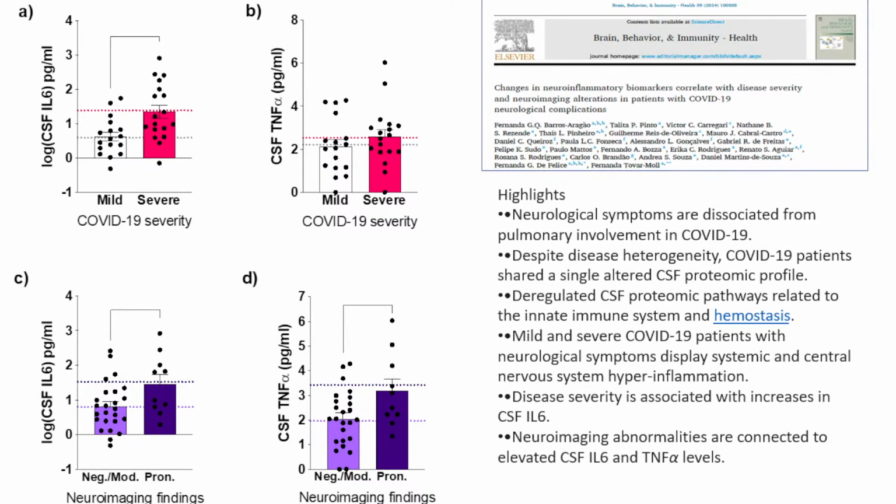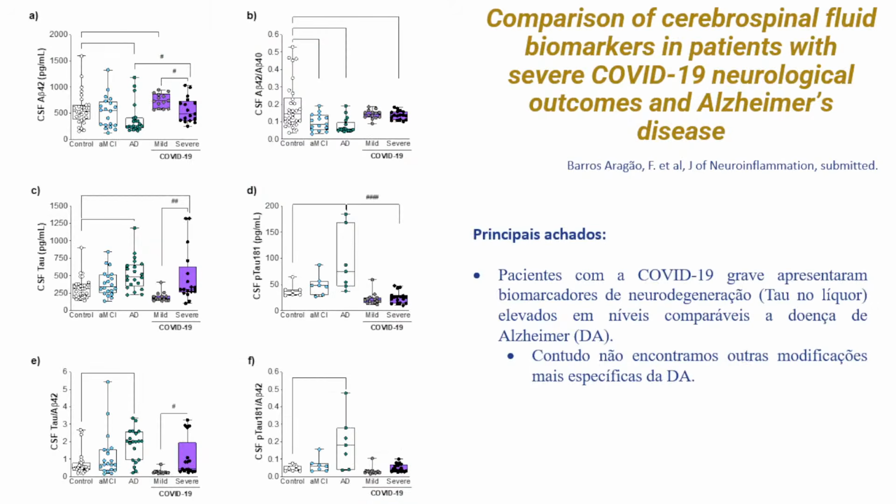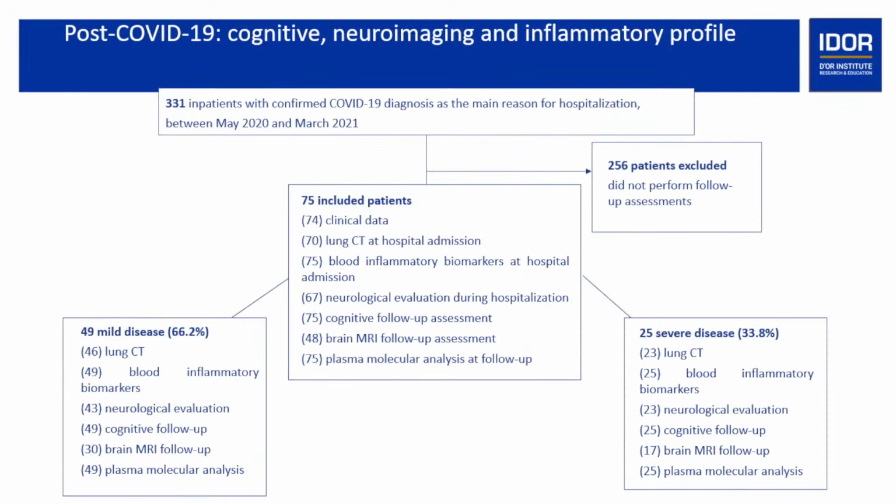So she performed a different analysis, and because we had the cohort of Alzheimer's and mild cognitive impairment, we compared the levels of tau and amyloid in those patients with COVID with neurological symptoms to the patients with MCI or Alzheimer's disorders. The main finding was that the patients with more severe neurological symptoms had CSF levels that were more similar to AD patients. Of course, this is a small sample size, but it indicates maybe a relationship between this acute inflammation and change in neurodegeneration as well. Yeah, and here again, the same one. Then later, we did a different analysis.